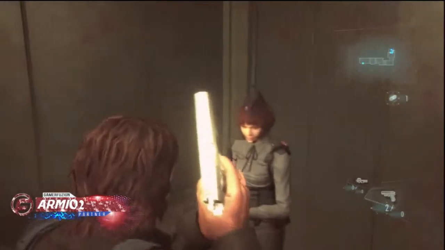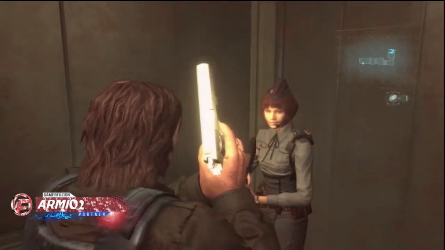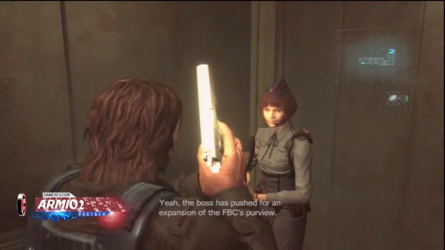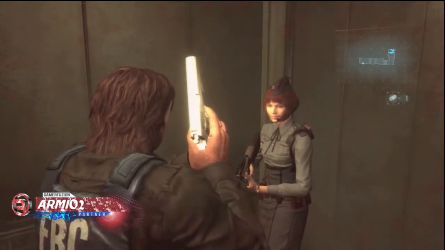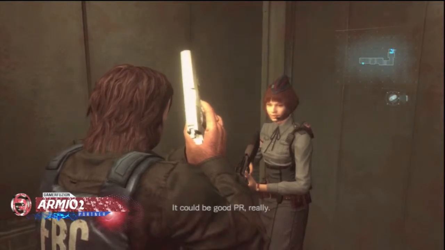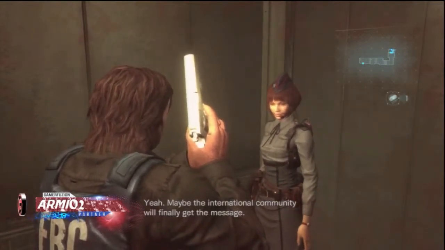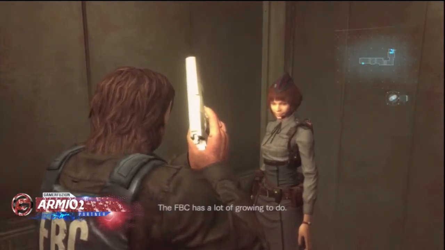On the lift, and then up we go. What fun. Commissioner Lansdale was right. Yeah. The boss has pushed for an expansion of the FBC's purview. This is just the kind of thing he was warning the world about. And this incident will bring the crisis to the limelight. It could be good PR, really. Yeah. Maybe the international community will finally get the message. The FBC has a lot of growing to do.